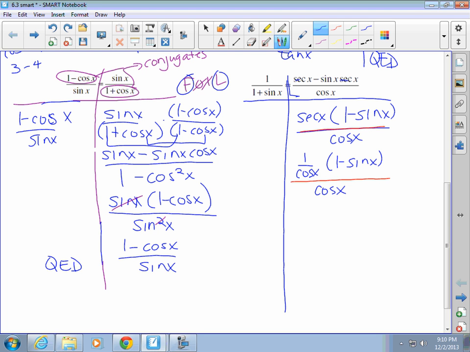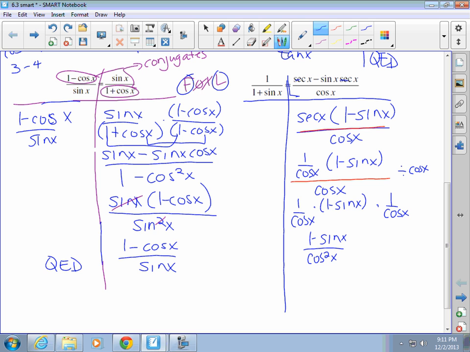So I need to get rid of my numerator. If I'm dividing by cos of x, that's taking that bar over there and writing it as 1 over cos x times 1 minus sine x divided by cos x. If I rewrite that, that's the same as saying 1 over cos x times 1 minus sine x times 1 over cos x. So if I multiply my tops and multiply my bottoms, I have 1 minus sine x all over cos squared x.